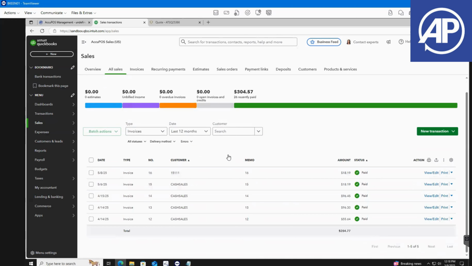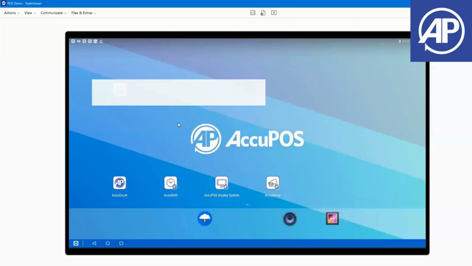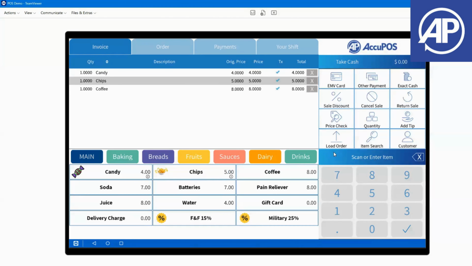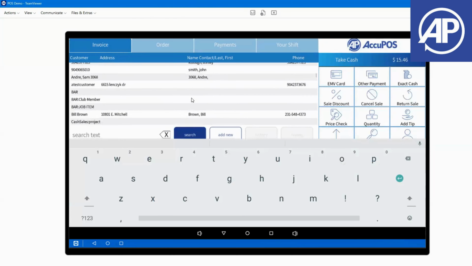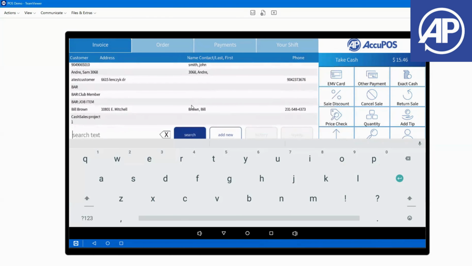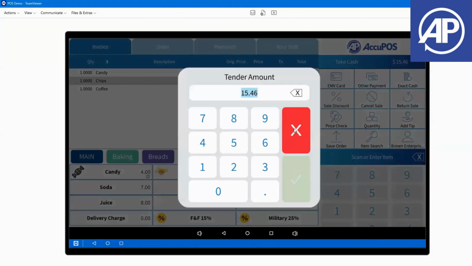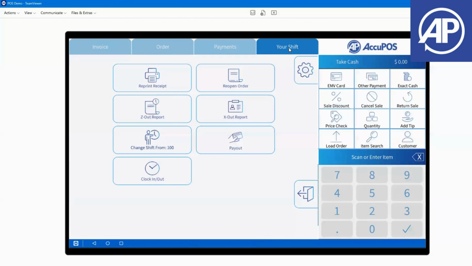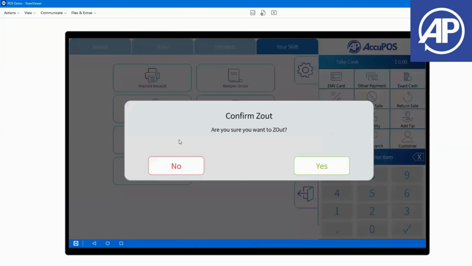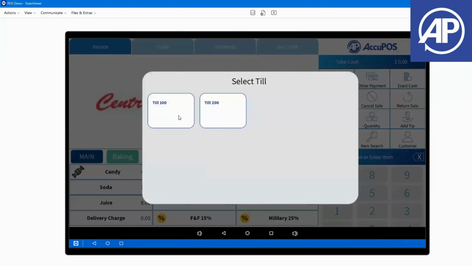What if you, I don't know if this would be too hard to do, jump back over there, bill one to somebody, Z'd out, and then it should be there then, correct? Yeah, let's go ahead and try it. So we're gonna go back in here. We'll just go ahead and pick a different customer. So Bill Brown is charging these items. So 1546 is gonna go into his account. We're gonna Z out. And then we're gonna jump on back over to QBO.